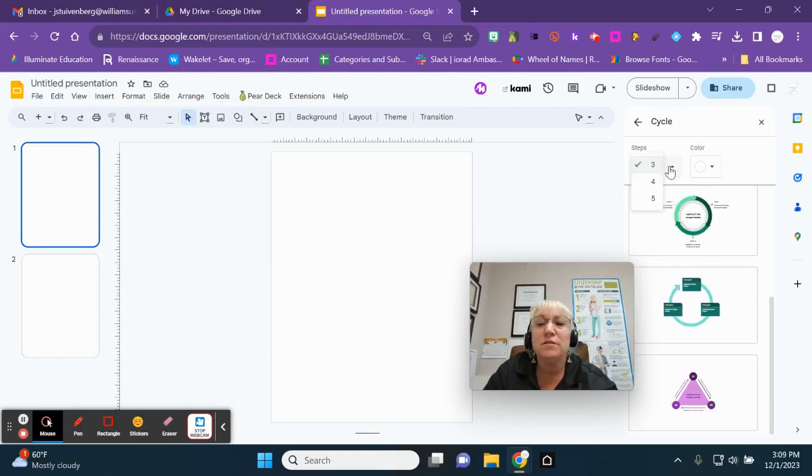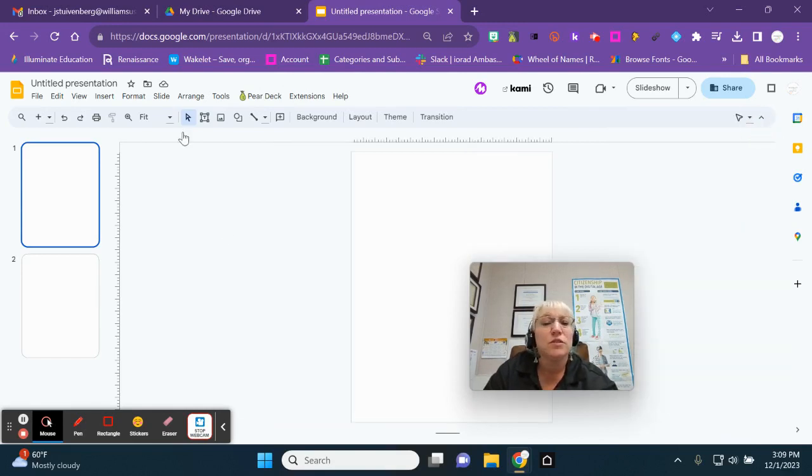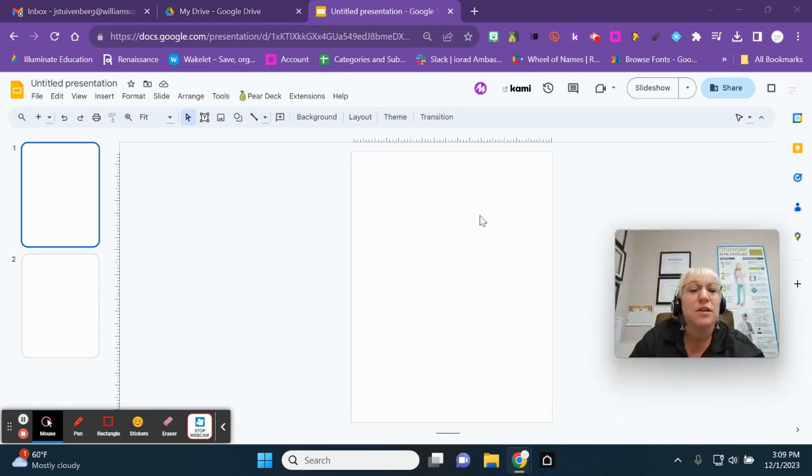If you don't find the exact thing that you're looking for, well, you can draw it yourself. So I'll show you how to do that next. Over here, I am seeing that this whole piece of paper is this size. If I'm going to create stuff and draw stuff, I need it to be bigger so that I can see what exactly I'm drawing. So I can change where it says fit, and I can change it to 100% or larger so that I can start drawing something. I can start with my shapes.